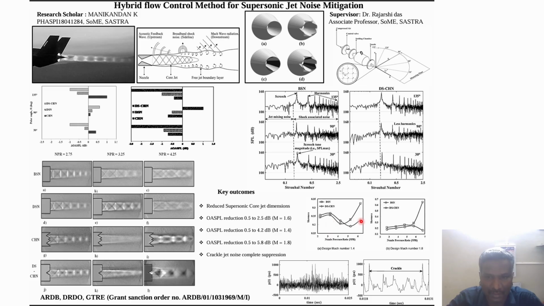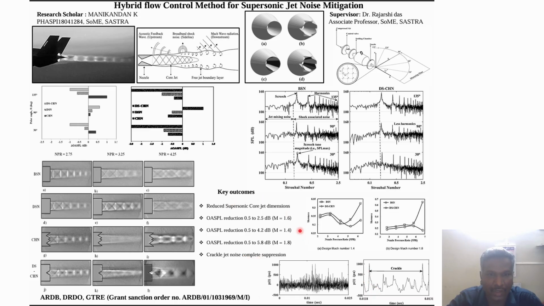But in the same scenario for the deflected seal chevron nozzle, even at the highest NPRs, it is giving a skewness magnitude lower than the threshold of 0.3, which confirms that the deflected seal chevron nozzle suppresses crackle jet noise. The respective crackle at NPR 6.75 for Mach number 1.8 can be seen here. The zoomed in view is also given here, and the crackle can be identified as an N wave, which means a sharp rise and gradual decline and again a sharp rise.